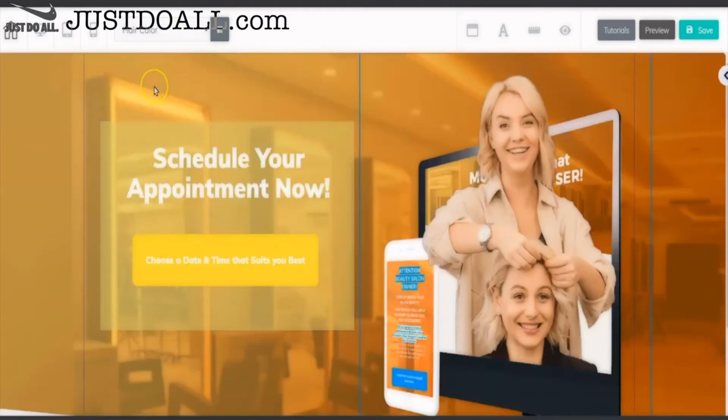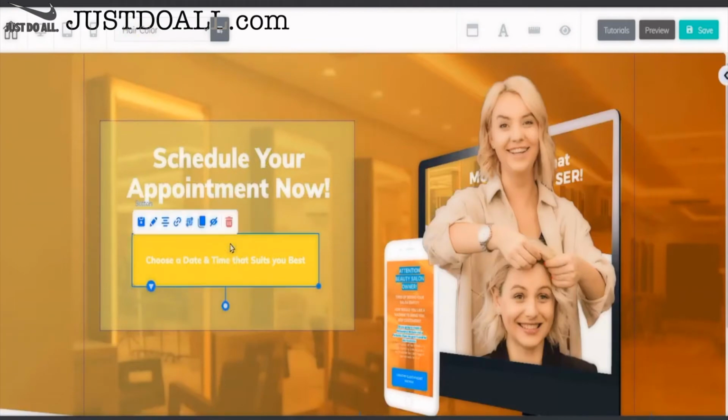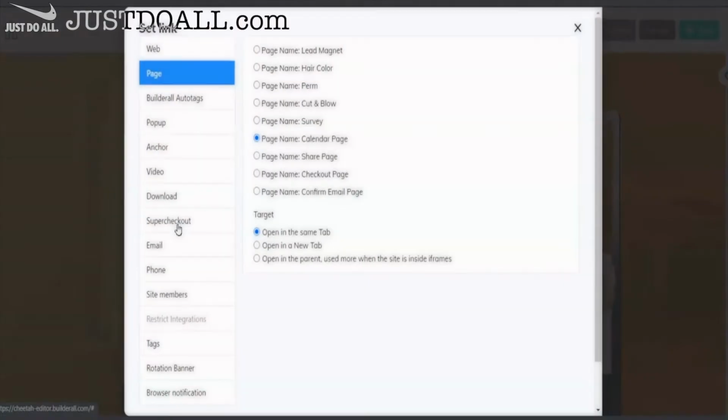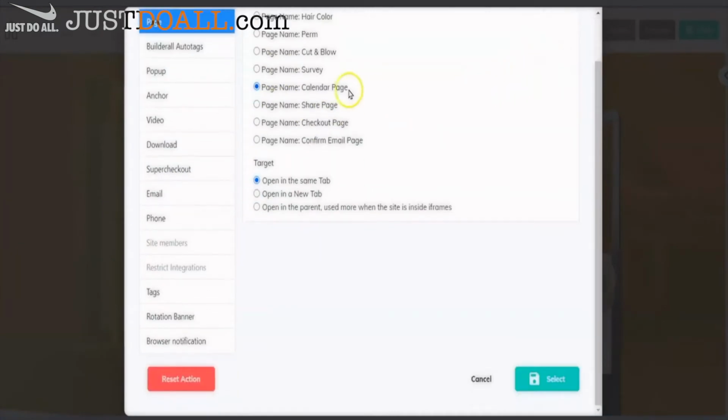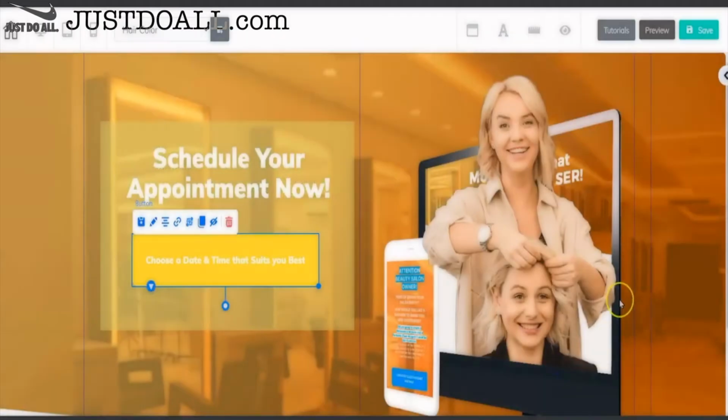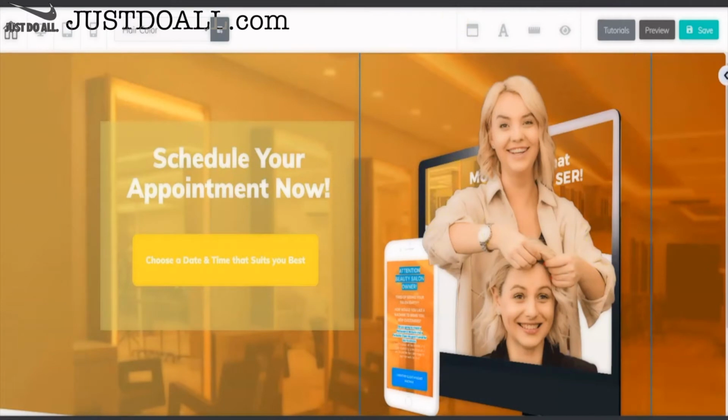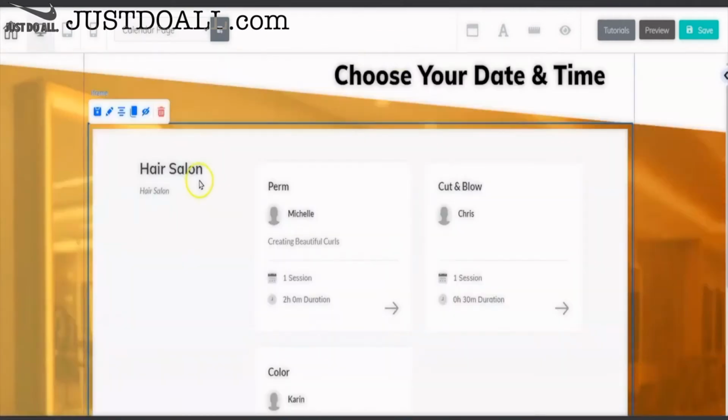So let's go back to the Cheetah here. Here they have to choose the appointment. So we need to make sure that this is still linking to the calendar page. So we're going to click on that link, and we're going to make sure that it shows calendar page. Now remember, like I said, our funnel builder does connect these pages automatically. But make sure that they are connected so that you know that your CRM is going to work fine. So now we know that this page is right. We can leave it. And we know this page is right as well. But how do we know where this is going to?